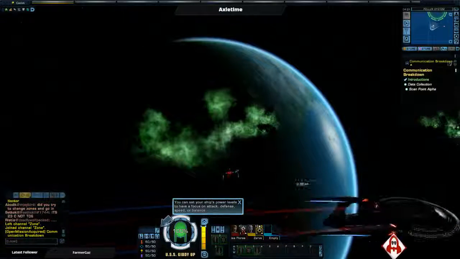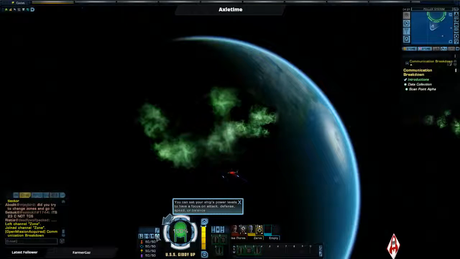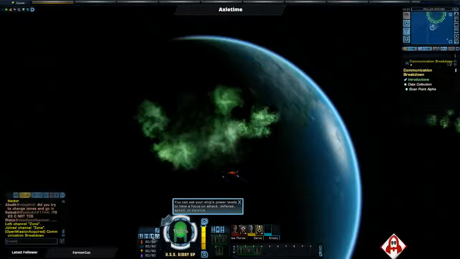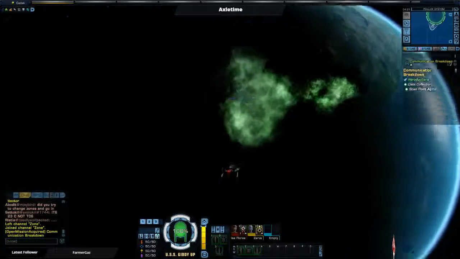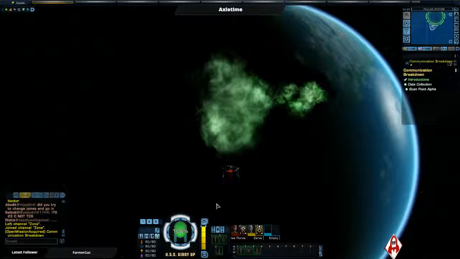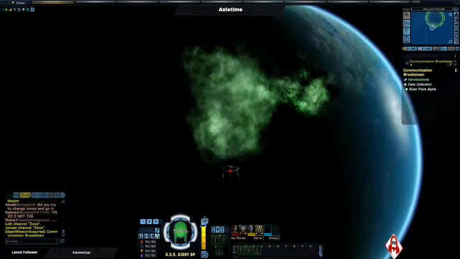Set your ship's power levels to have a focus on attack, defense, speed, or balance. Balance.